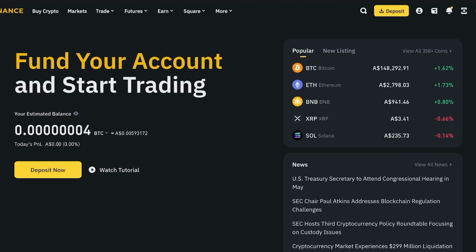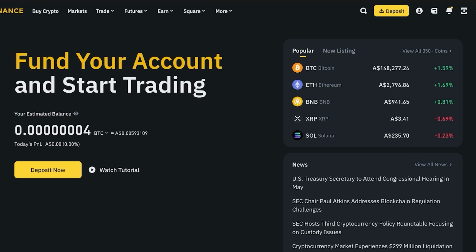Now, I do have some tips for you guys, which is to never invest more than you can afford to lose, or never trade more than you can afford to lose. Make sure to diversify your portfolio. You don't want to put everything in one basket, and avoid excessive leverage. Make sure to use a stop loss order to limit your downside, and keep a trading journal. Use technical analysis like chart patterns, support and resistance, and indicators. Follow the news to track major announcements and regulatory updates, and set realistic goals.